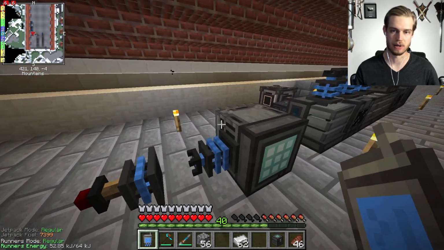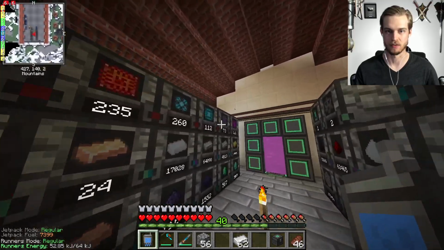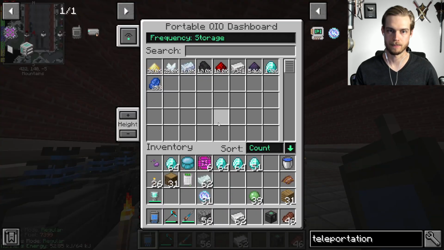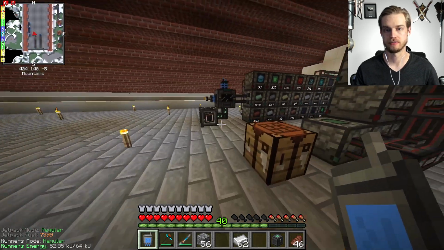Oh, I'm out of atomic alloy, that's why. It filled up the lapis, but it doesn't have enough atomic alloy for it to work here. Let's pull out a stack. This is for demonstration purposes, so it's worth it. And let's throw this in there. There we go. So now we should start seeing some teleportation cores pop up in no time. Am I missing something? Oh, gold, duh.